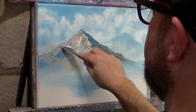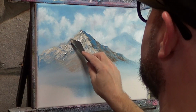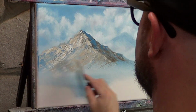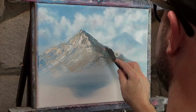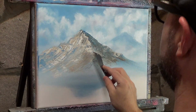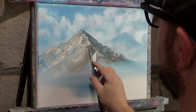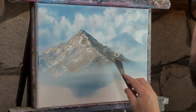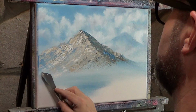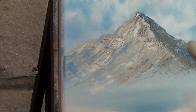Now I'm just adding white. I'm just adding white all over this, just to lighten things up a little bit. Okay, so now that I've done that, I'm going to take my mop brush again, and I'm going to blur out the bottom of this mountain.